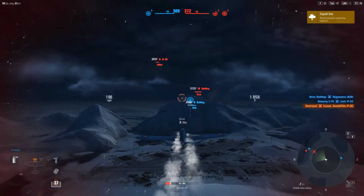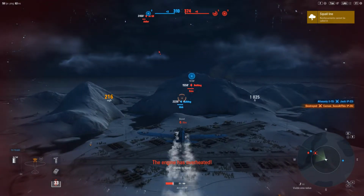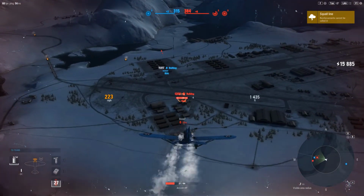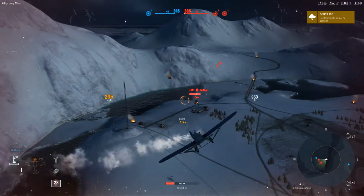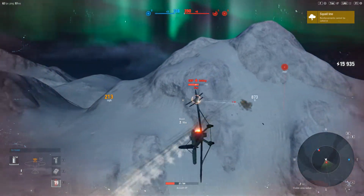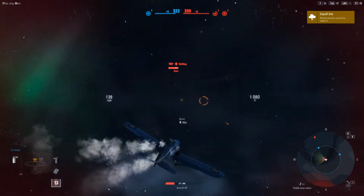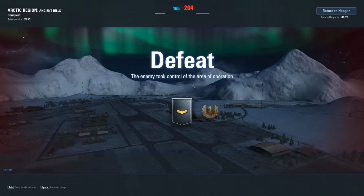Alright, pulling my flaps in to get up to speed here. Hoping this Arado didn't come down and eat my lunch. Sure would if I were him. Well, I seem a little distracted because I'm watching my radar map too and trying to avoid getting dead. And at this stage of the game, it's kind of permanent. And I haven't got a whole lot of health left.